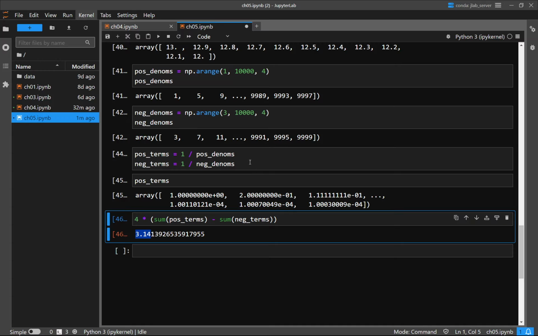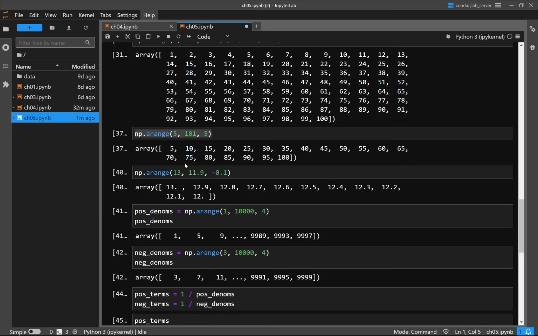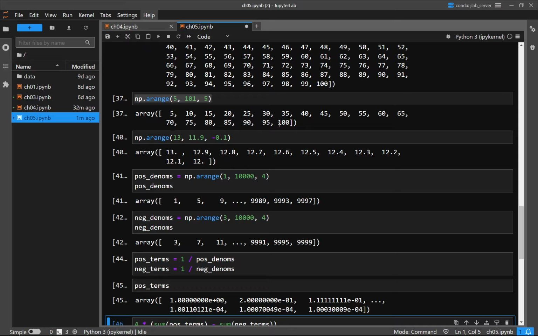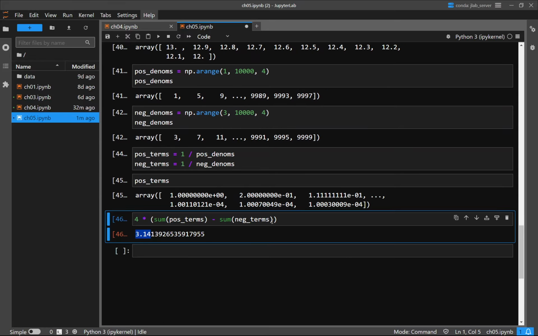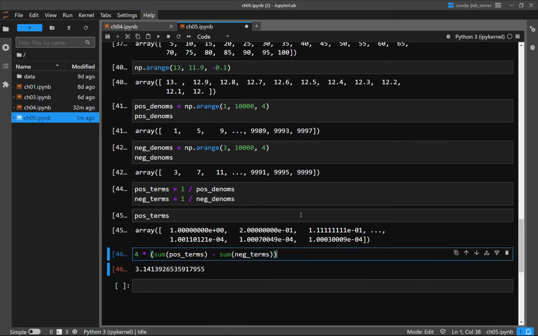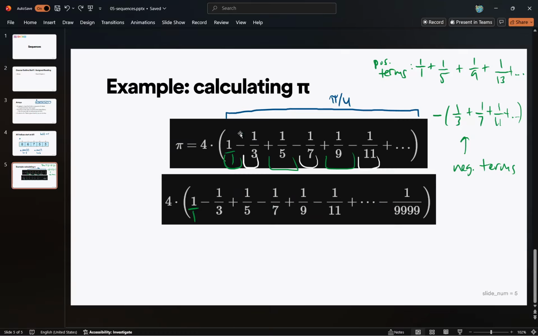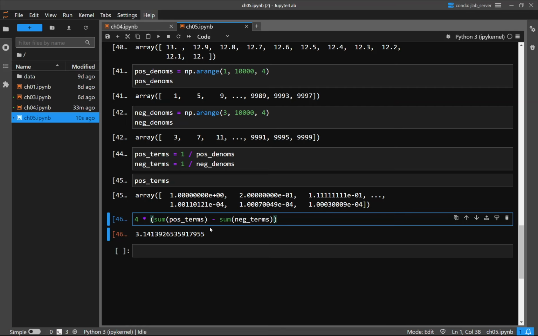And it's a great example of how to use this arange function to get a bunch of elements sitting in an array, and we can do math with them. All right. So are there any questions about how I used arange and the other functions on arrays that we learned about to do an approximation, at least up to 9999, of pi? How we turn this formula into this answer. Any questions about how we got there?